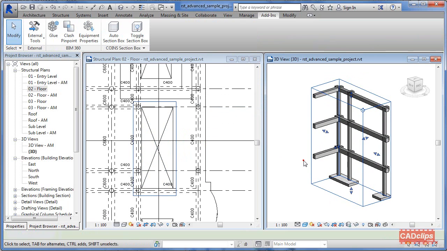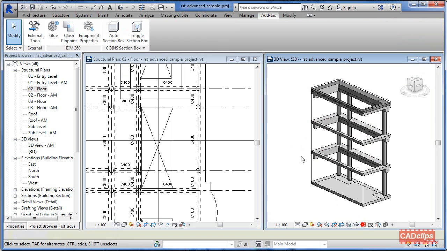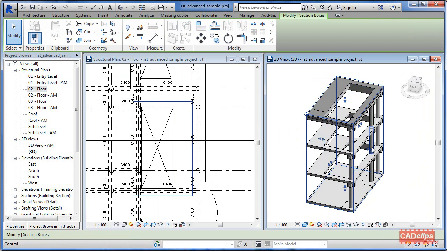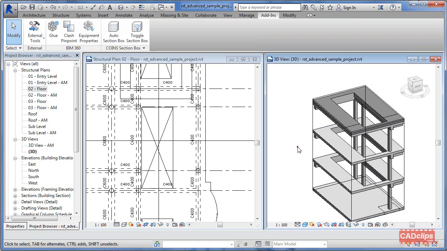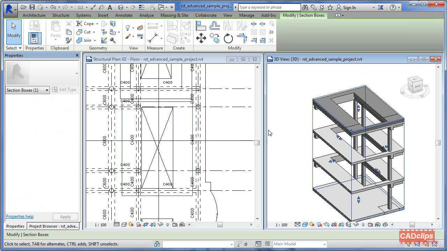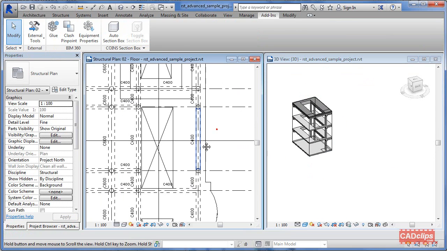Pick on here. Well, there's not really much there, and I believe that category is still turned off, that I turned off. Watch, hit the light bulb, grab that object and say reveal, unhide the category, and then come back. So there's that opening shaft in the middle, and again I can pick on my section box after the fact and drag these grips. These grips are always a little bit of a pain, but they are there. Pick on there, go to our properties. So that's our auto section box. Again, you can toggle the section box off and on.